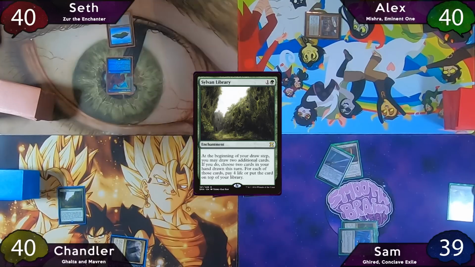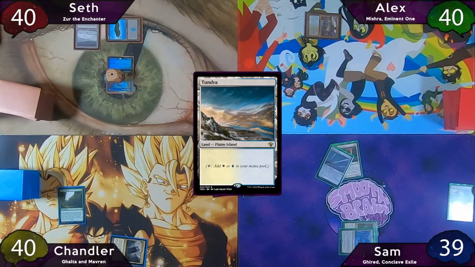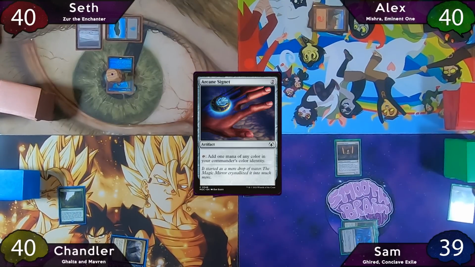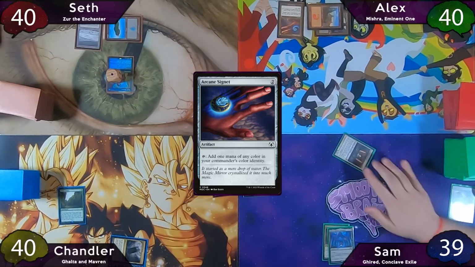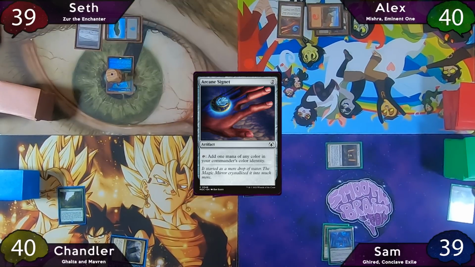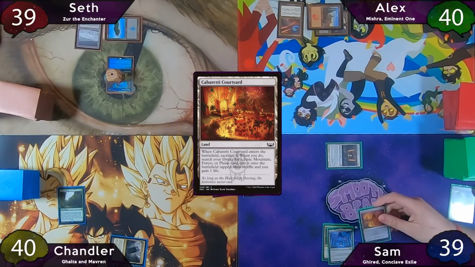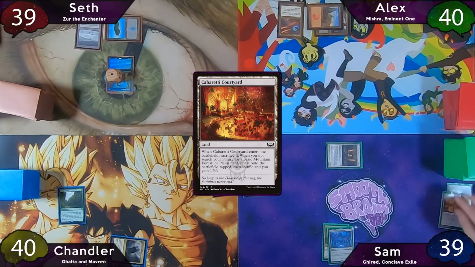He'll then pass, and then on Seth's turn, he'll just pay for Fish, play a Tundra, and then he'll pass to Alex, who starts off with a basic Mountain, and then he'll tap for 2 and cast Arcane Signet, Fish Trigger, and then he'll pass to Sam. Sam starts off by moving to combat and hitting Seth for 1. He'll then play his Cabaretti Courtyard on second main, which will sacrifice itself, and he'll find a Forest to the battlefield tapped and gain a life.